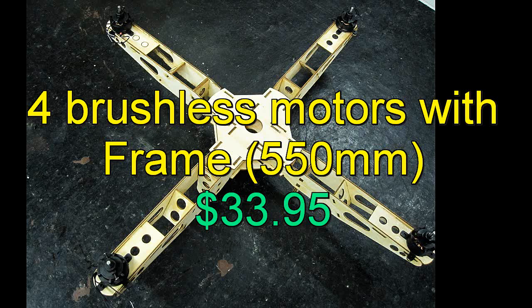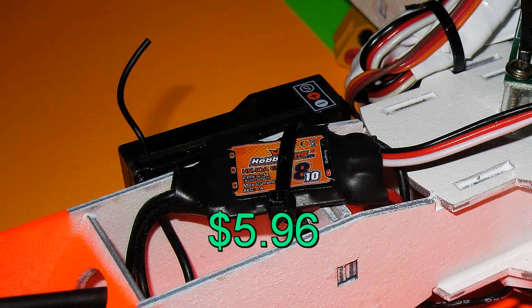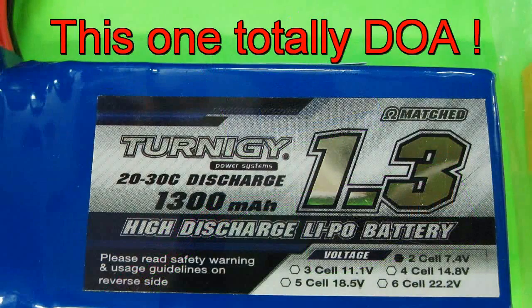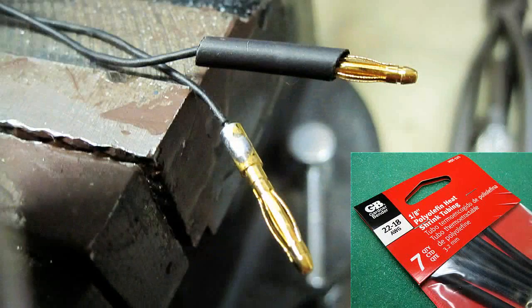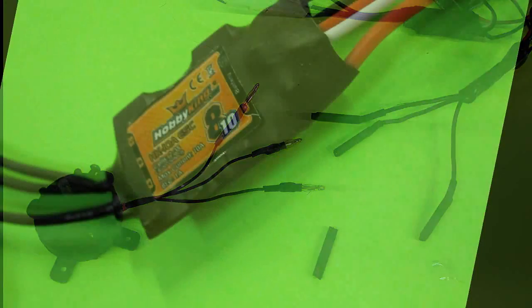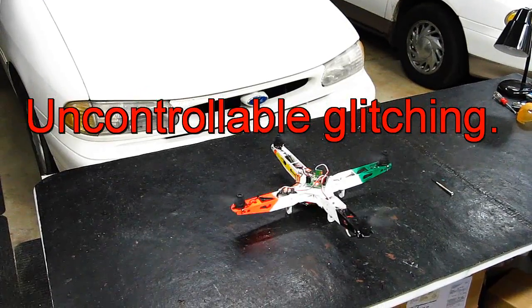I spent about a hundred bucks on this project, but there were a few disappointing things. I ordered ESCs that were supposed to be 12 amp but are 10 amp instead. I ordered a couple of batteries only to find that one shows zero voltage on both cells and is useless. I also ordered a bag of small bullet pins for the motors but found it came two short. Also, the speed controllers have BECs built in, but when the controllers began to heat up a little, the BEC would drop the voltage to the receiver and it would start blinking and glitch during that time. It's very important to have a separate BEC for the receiver.